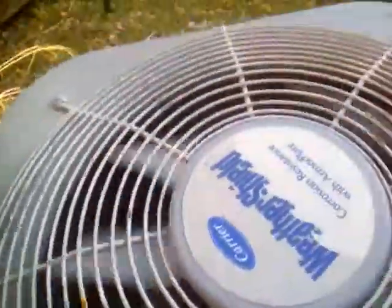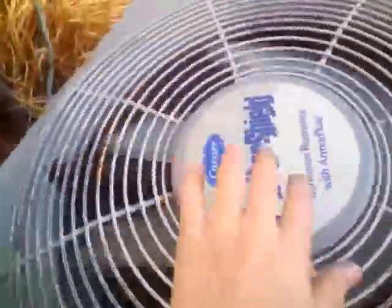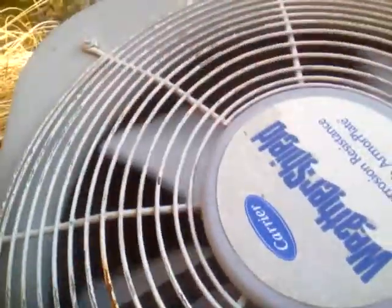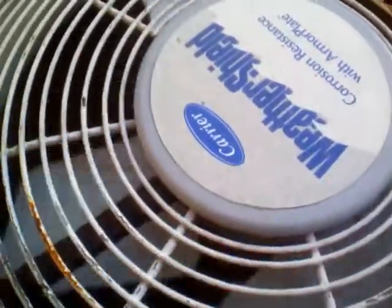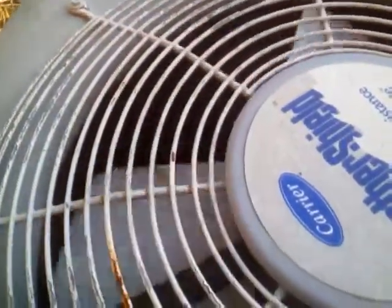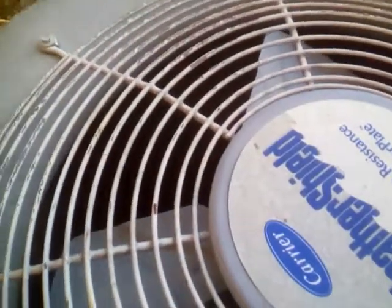I don't know what I'm going to do. Let me see if this works. So it's running. I'm just trying to find out if you go somewhere else. So I'm still waiting to see what happens. So there we go. So when it shuts off, the fans stop. Start it back up.